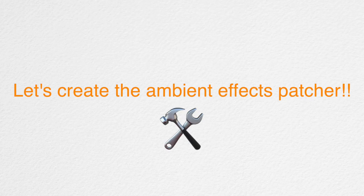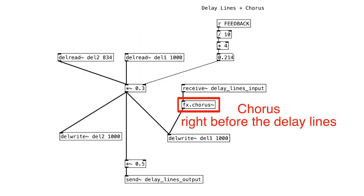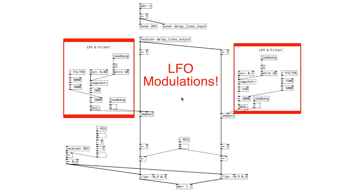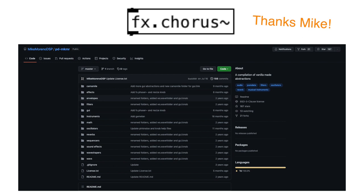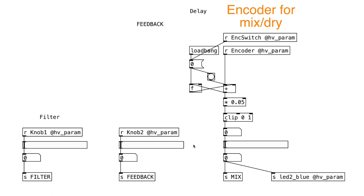Okay, it's time to put together an ambient effects unit. I'll be right back. It looks messy, but it's actually pretty simple. This patcher consists of a combination of delay, filter, and other effects. I'm using LFOs to modulate the parameters to create a more animated soundscape. For example, there are filters with LFOs attached for auto sweeping. It's worth noting that I'm using pre-built patchers, which I'll credit and add a link to them below. Finally, I map the hardware controls to a few of the effect parameters.